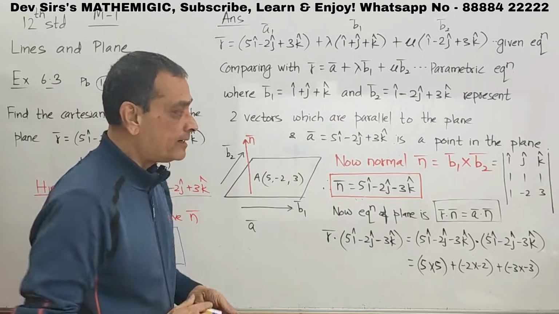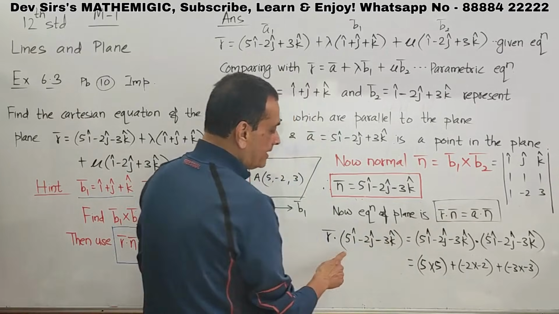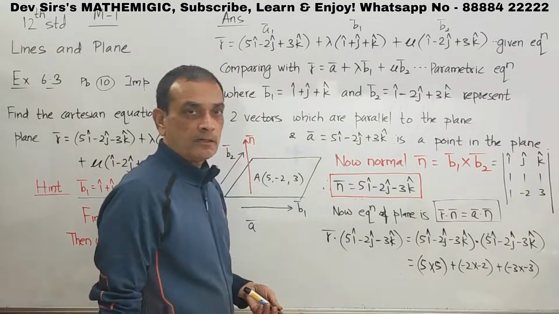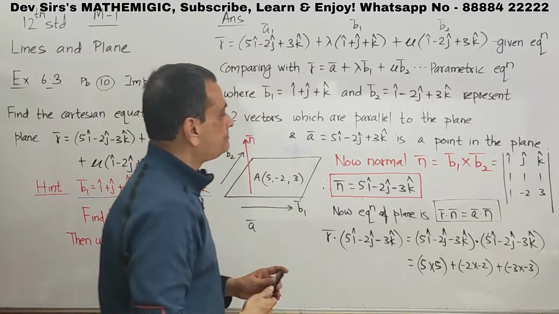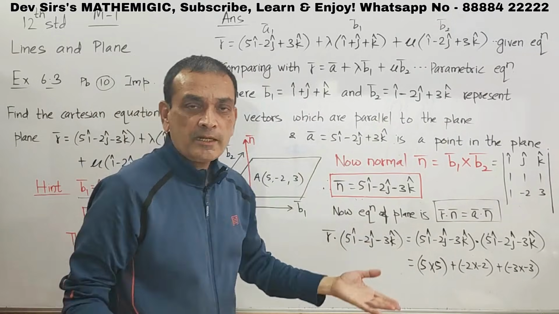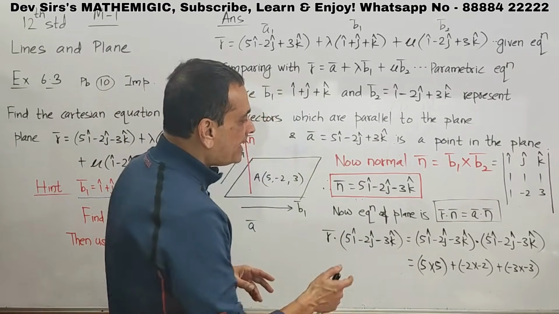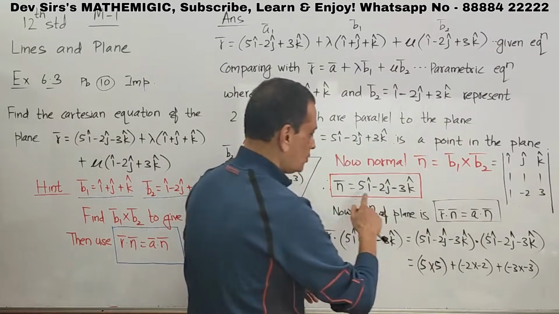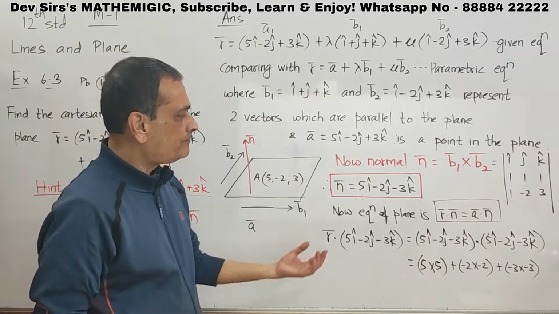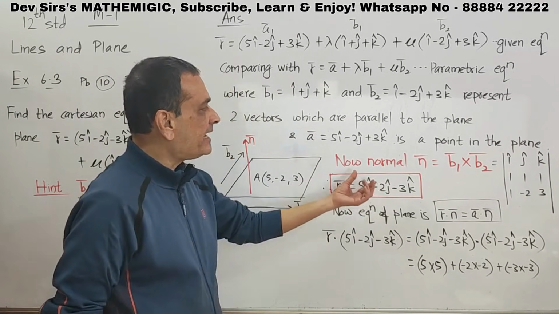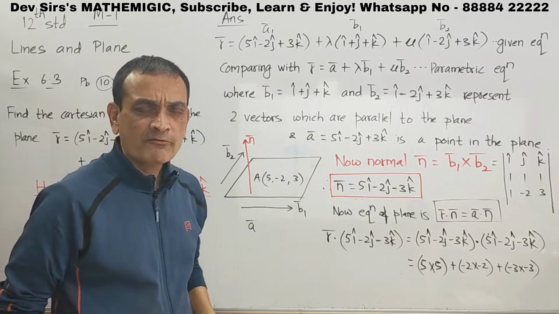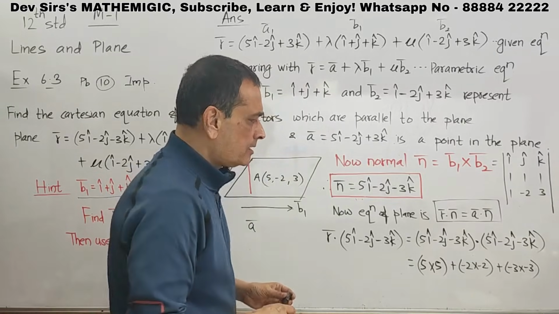यहाँ पे substitute कर रहा हूँ मैं. R dot n bar 5i minus 2j minus 3k. Go to the right hand side. A bar, again the same thing. Coincidentally, for this particular sum, A bar and n bar are same. दोनों same आए हैं. Every time it won't come same, but over here, n bar is also this and A bar is also this. Coincident. It doesn't matter. अपने को क्या फर्क पड़ता है? We just have to solve.